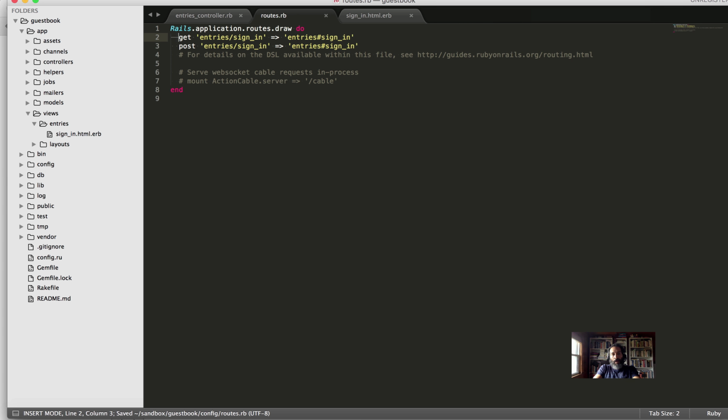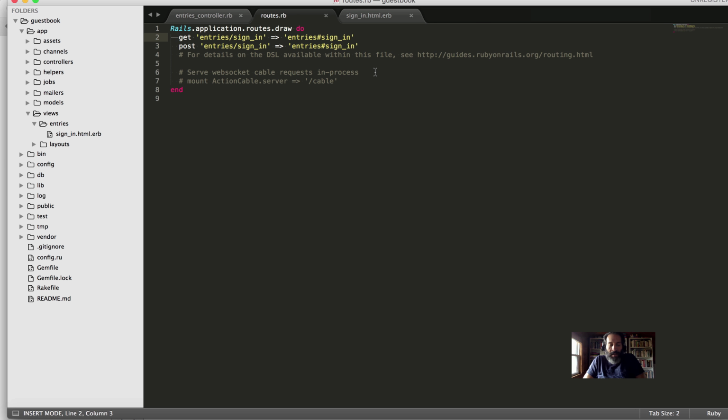Okay, so what this says is, we'll talk about our HTTP verbs later in the book, but this get says that the user can go to entries/sign in, and then what that says is, hey, send this request to the entries controller and then the sign in action.